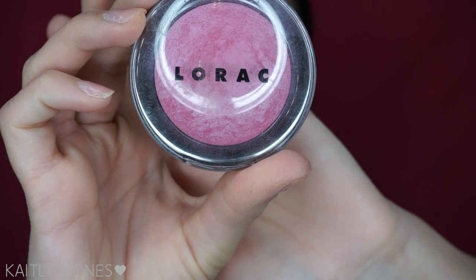Okay, so like I said, I wanted to incorporate more drugstore products. So for my blush, I will be going in with Lorac. And it is the Flaunt, I think it's called. It says, here you guys can see, Flaunt, I guess that's the name of it.